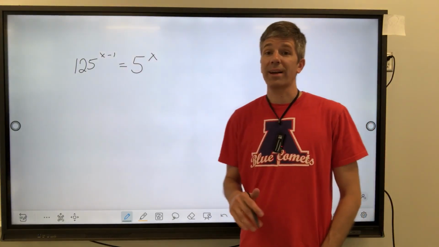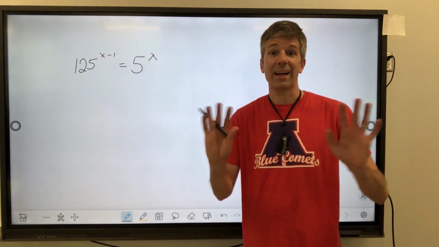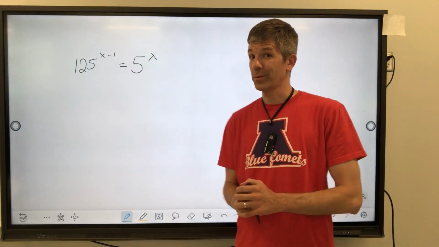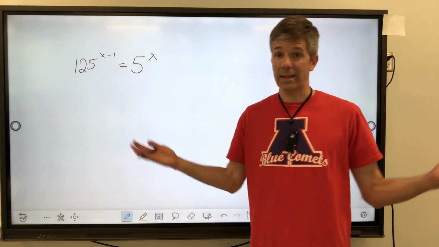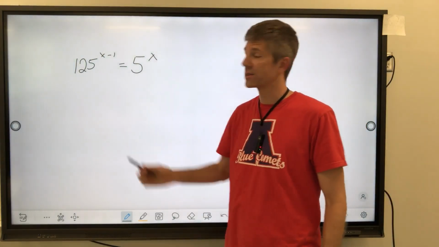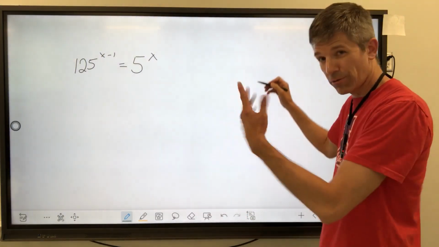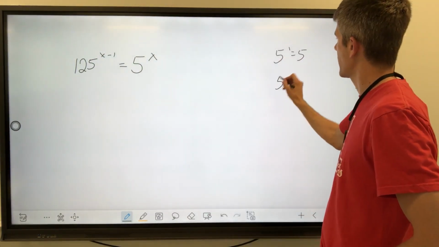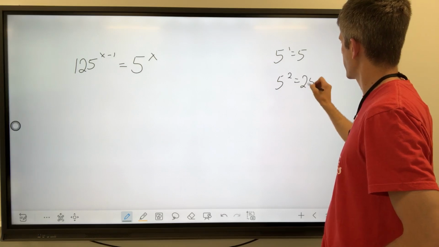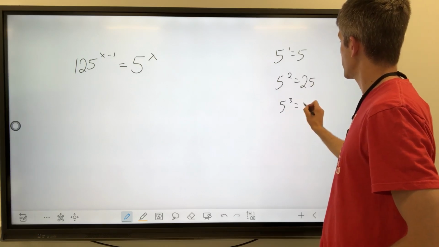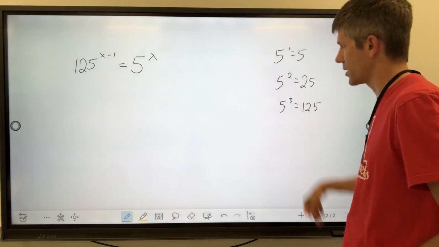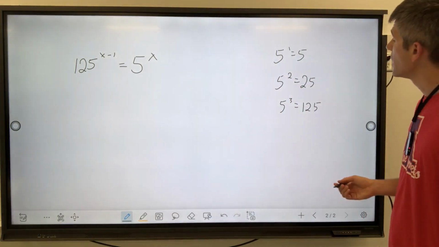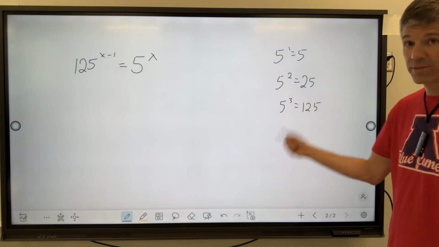What I am going to do is try to get the same base on both sides of the equal sign. And let's just go for the obvious. It's not going to be 2, right? It's going to be 5. I'd like to think it's obvious. It's not always the lowest number, but here's what I do notice. If you flip the paper over, you'll see 5 to the 1 is 5. 5 squared is 25. 5 to the 3rd is 125, and there's a longer list, but we have everything we need just with this abbreviated list here. So 125 is 5 cubed.